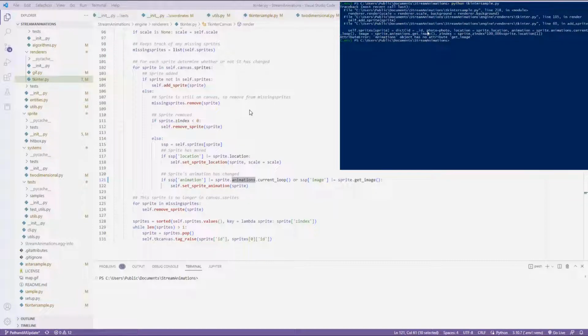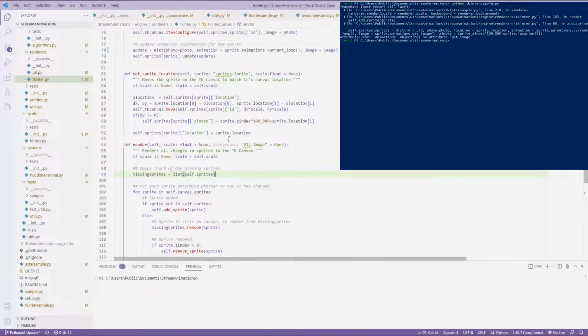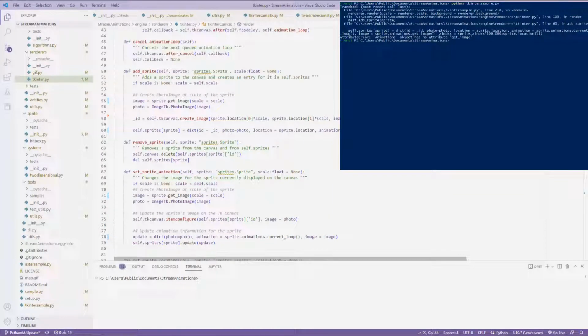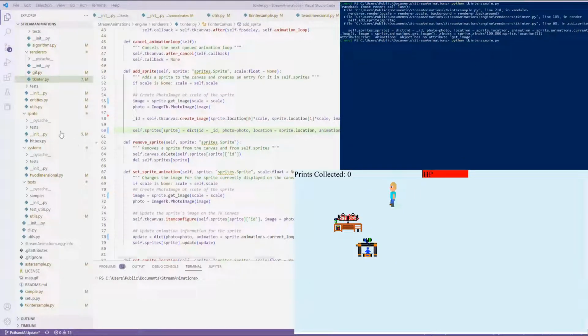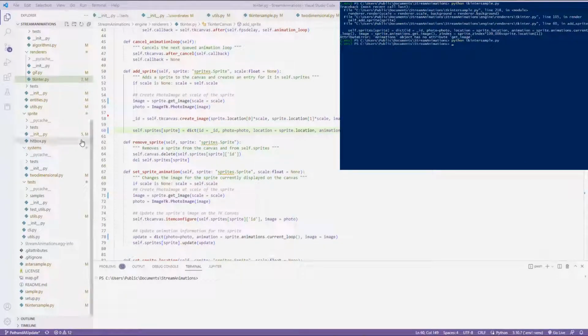That is in add sprite. Add sprite. Oh, there we go. All right. So is that bar getting smaller? It doesn't really look like that bar's getting smaller. So yeah, I'm gonna say no at this point. I've been staring at it for a few seconds.